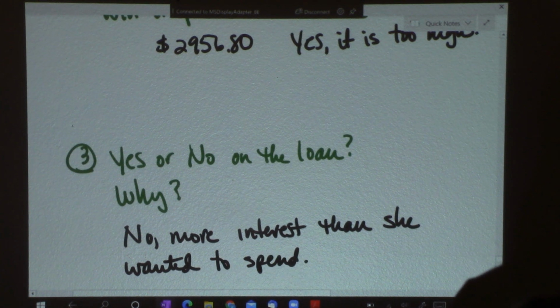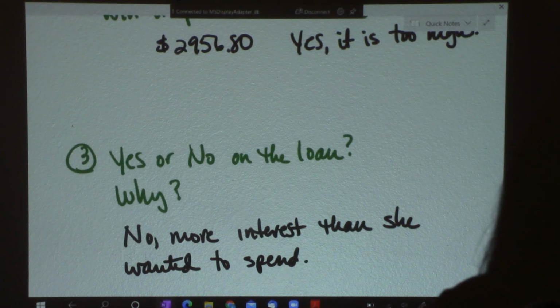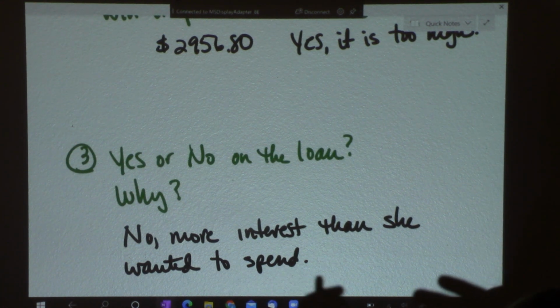When you go to a car dealership, very often you'll go for a test drive, everybody loves the car, you want to buy it, and then you go in this office for several hours and you negotiate payment plans if you don't have cash to pay for the whole thing. And very often they have a deal with the bank where the car dealership will try to give you the best payment. And that doesn't mean it will be the best. Sometimes you need to shop around. There could be another bank or a loan company that would give you a better rate. And so there might be a way for Jessica to still have under $250 payment, but pay less interest. Or she might have to pay a little bit more in a monthly payment, but she could overall spend a lot less on interest.